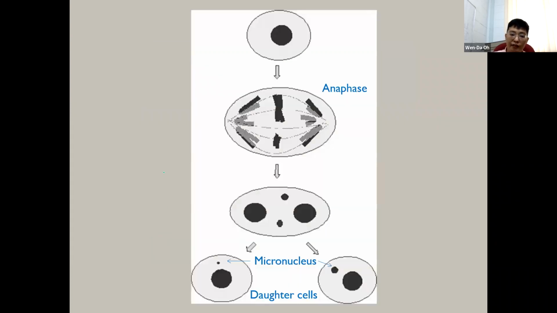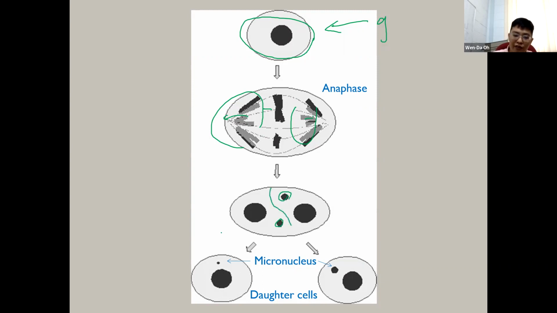Okay? So when we detect micronucleus, for instance, you look at this cell. We expose it to genotoxin. And then when it starts to divide during the anaphase stage, all those chromosomes will go into one side. So there will be some chromosomes that are lagging, which means that they are slower because of the damage to the cell due to genotoxin exposure. So they will start to form this small dot here, what we call the micronucleus.